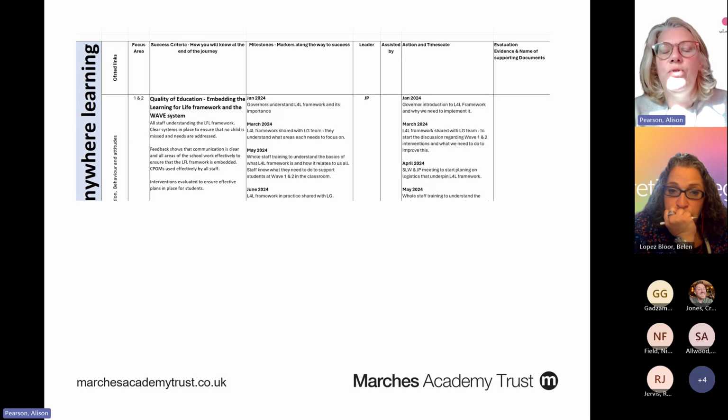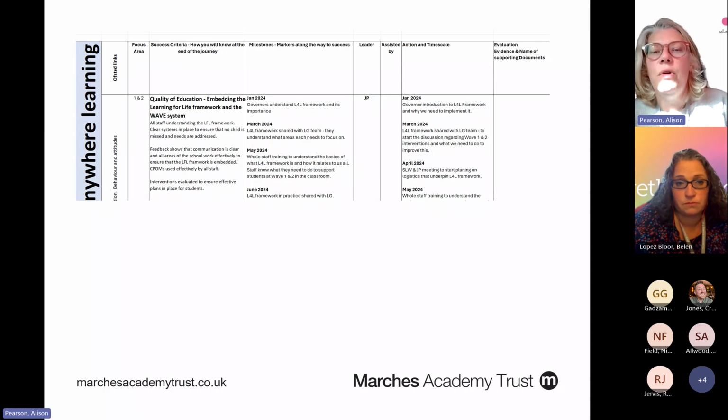If we're on the right track, what might that look like at Christmas? What might it look like at Easter? People will decide when in the year the key points for that particular thread would be, so you'll see different months here. But again, it should be something measurable, testable, so that we could actually say, are we on the right journey?